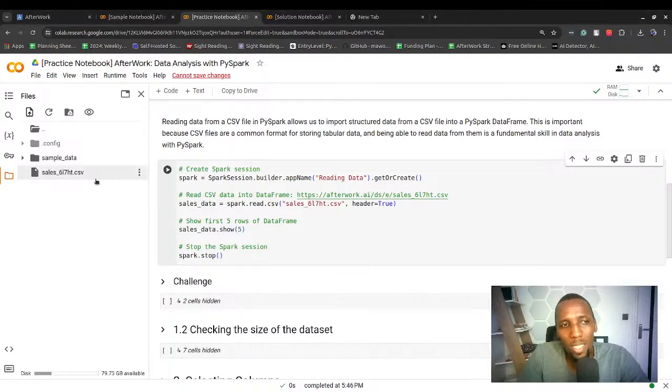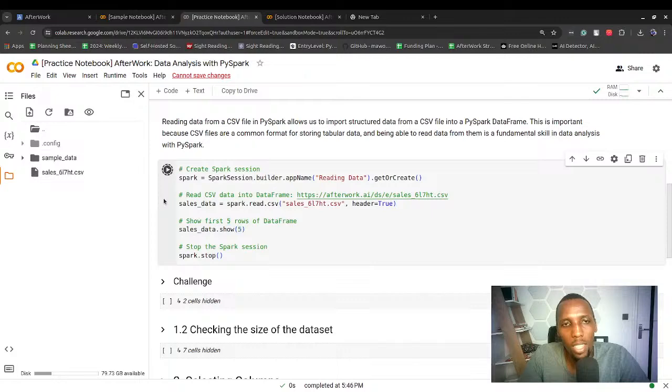So when it's here, then it's good. Now I'll read the CSV dataset, which is here. I will use the spark.read.csv function, and then I'll give the name of the file, which is the one here. Then I will set the header to true, because initially when you load the dataset, you won't get the header or the column names. And then I can show the first 5 rows of that data frame. I can set it maybe to 6 or 7, but you have to use the show method. And then you stop the Spark session once you have performed the task, to release the resources that this particular application will be holding.